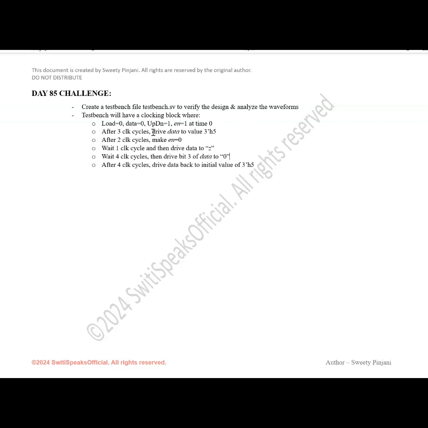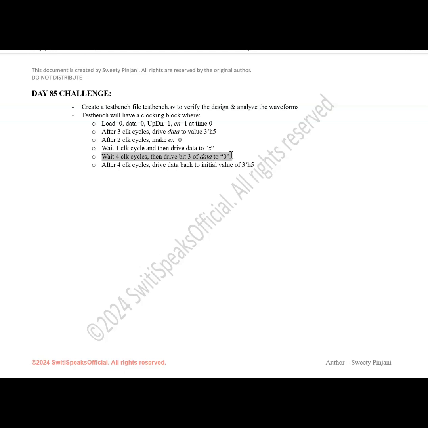After 3 clock cycles, you need to drive your data to a value 5. After that, again after 2 clock cycles, you make your enable equal to 0. After that, again after 1 clock cycle, drive your data to Z. Again wait for 4 clock cycles, then drive bit 3 of data to 0.